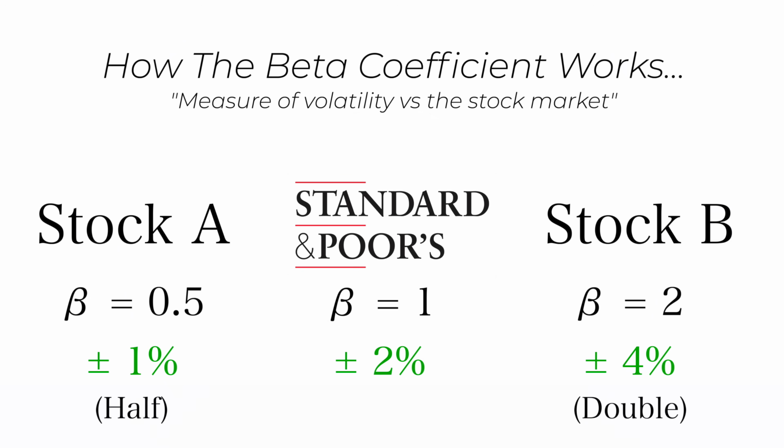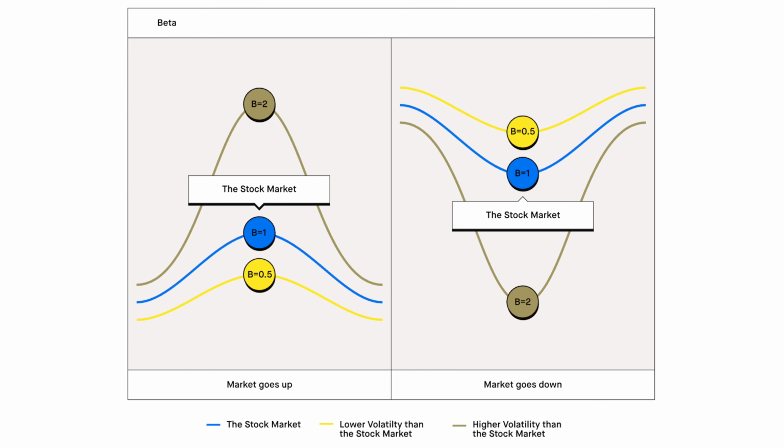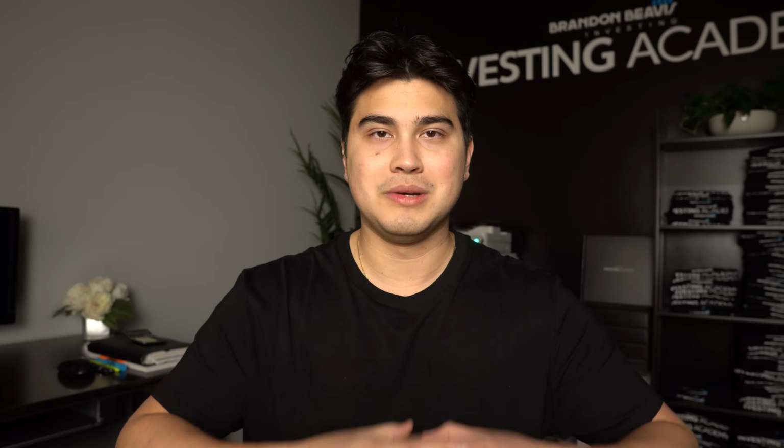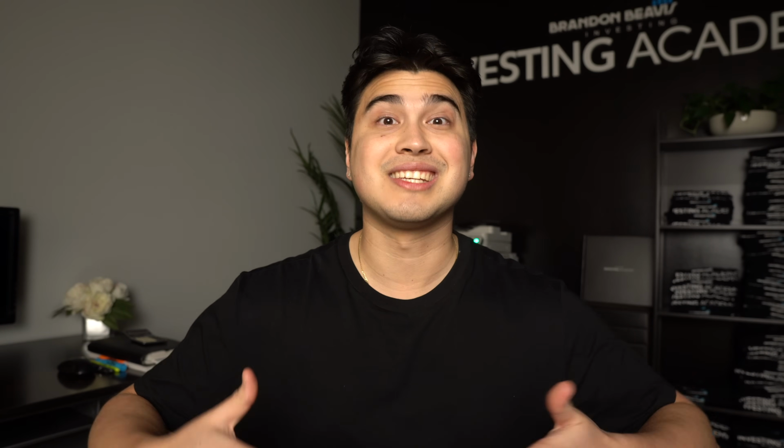I found this chart online, which kind of displays it pretty well. You have your benchmark or the overall stock market, let's call it, and then the higher beta would see higher swings, the lower beta would see lower swings. And of course, it goes both ways. It's important to understand that this is, of course, not a perfect science. It's not a perfect measure or metric, as with many metrics out there in the stock market. But in general, looking at a company's beta can absolutely give us an idea of how volatile a stock is.